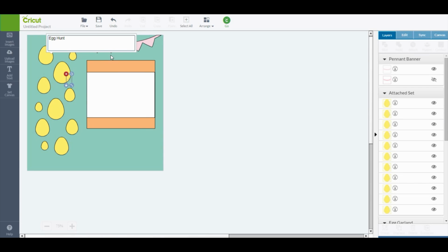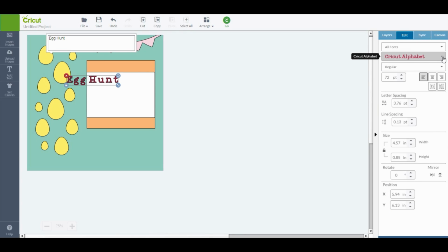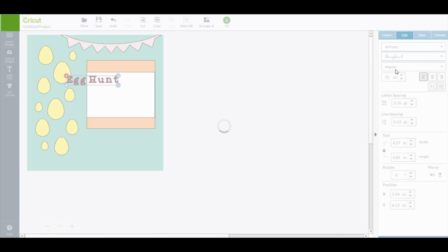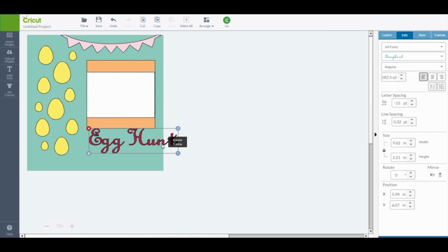So I click to add text and type in my words egg hunt, and then I change the font to Songbird because that's one I've used before and I know it will overlap nicely so that I can weld the letters together and have it all cut as one thing rather than lots of individual letters. So change it to Songbird, make it a bit larger so I can see what's going on, and I decrease the letter spacing to make those letters overlap. So I just keep decreasing it more and more until they are starting to join up.